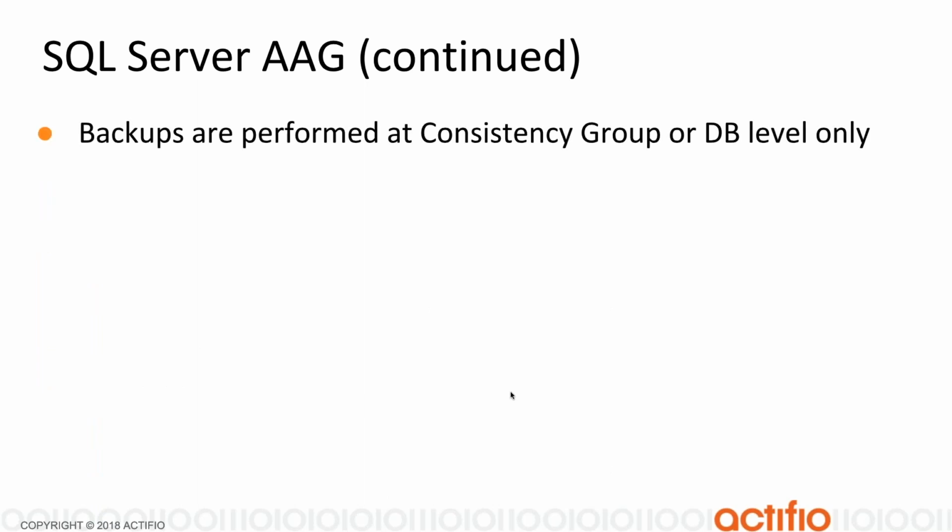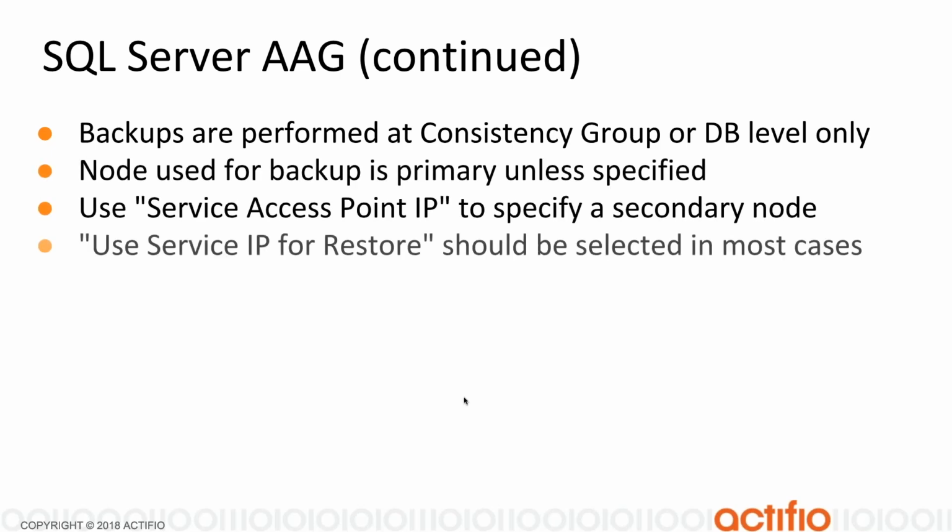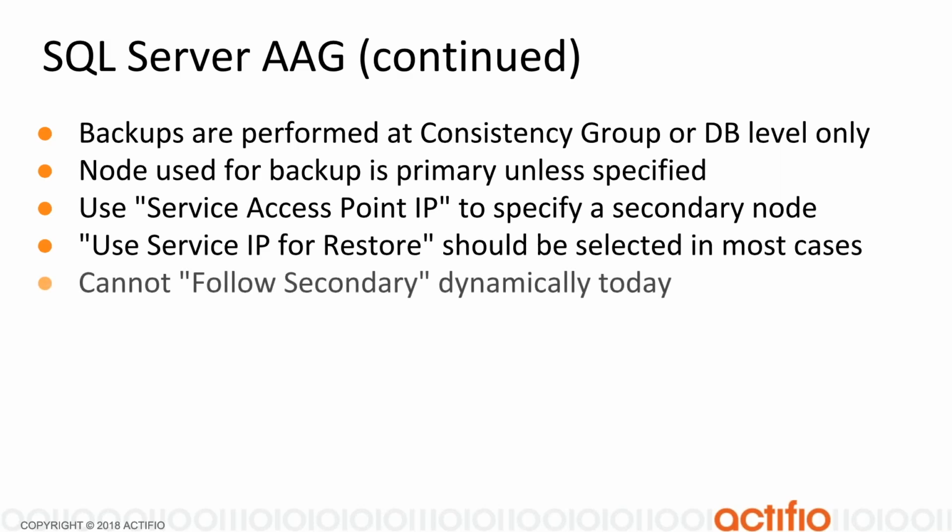As a result of this design, and the fact that availability groups are not linked to a single instance, and that the different instances can be in different data centers, we do not have the ability today to do instance level or availability group level dynamic protection with availability groups. If you think about it, it makes sense.